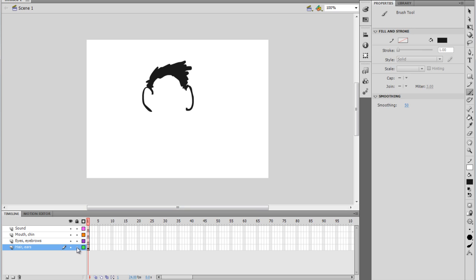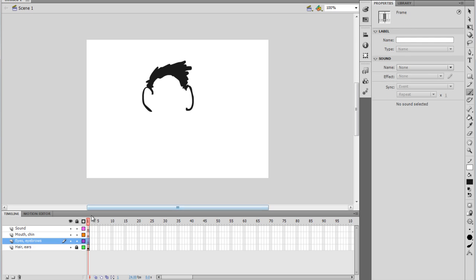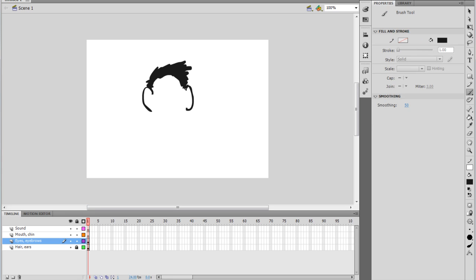Okay, so now I'm just going to lock that, and I'm going to create the basis for my animation with the eyes now. With my little character, he's going to have a pair of glasses on.